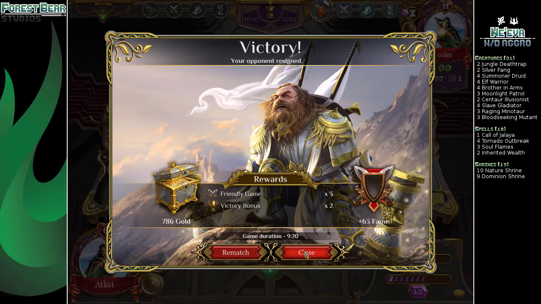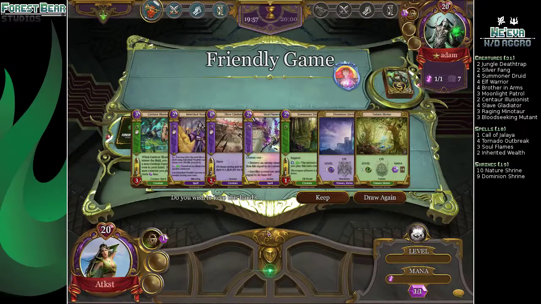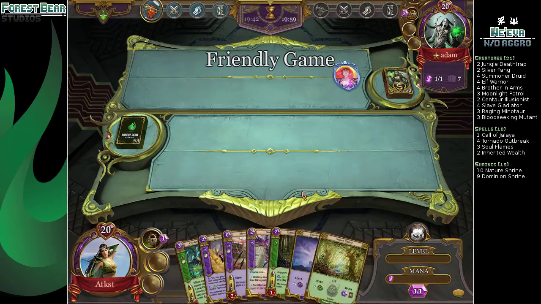Woo! Let's see how it goes in game 2. Oh! Game 2 against Adam. With a gold star, which is top 50, I believe. So we're going to get rolled. That's what that means. I think we'll keep this. I think we're going to be doing the rolling. You think so? Oh, yeah.